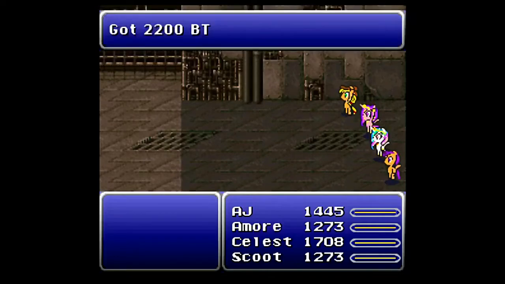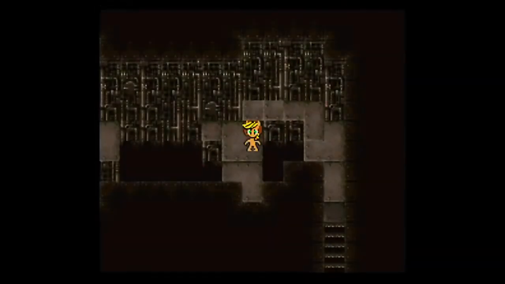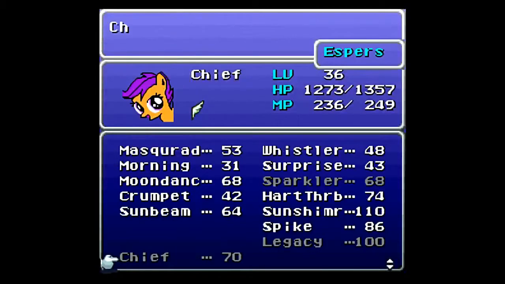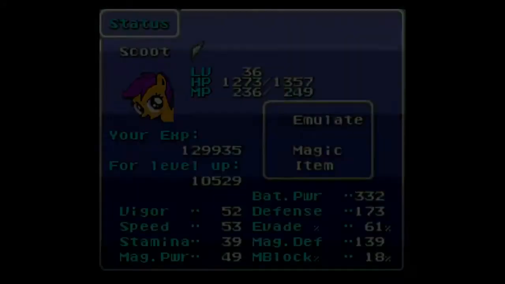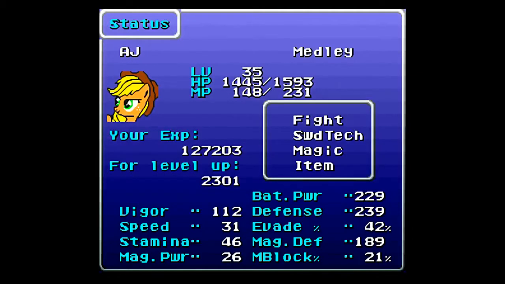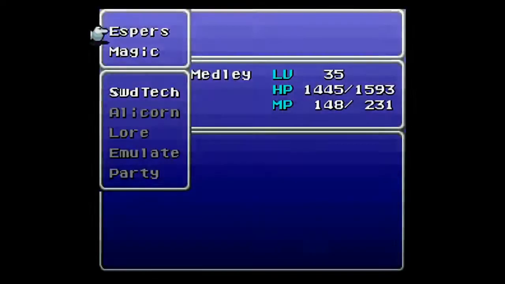Scoot gained a level, doesn't need the safety bit anymore, and actually we're not even in an area where we need the safety bit right now anyway, so... Awesome there, Scoot, and yeah, you don't need Chief now. Oh, in fact, yeah, your vigor's looking pretty good there. Okay, not bad, not bad. Your vigor's looking much better.